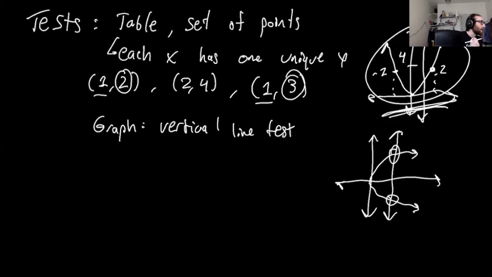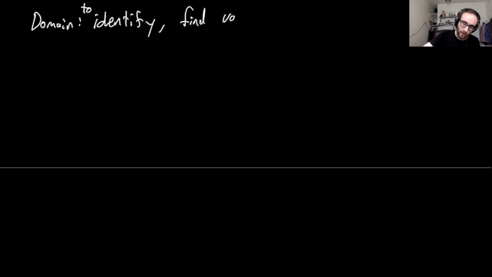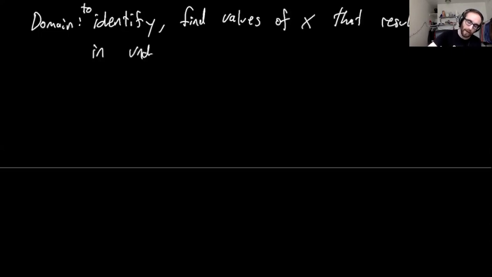Okay. Finally, for the domain of a function, sometimes we'll be asked to identify the domain given an equation. And for identifying the domain, we just want to see what values of x result in an undefined output. So find values of x, or input, that result in an undefined output. So our textbook has a few examples.